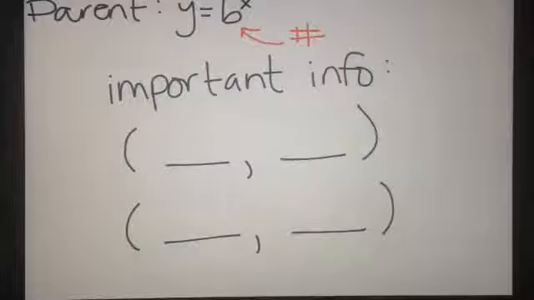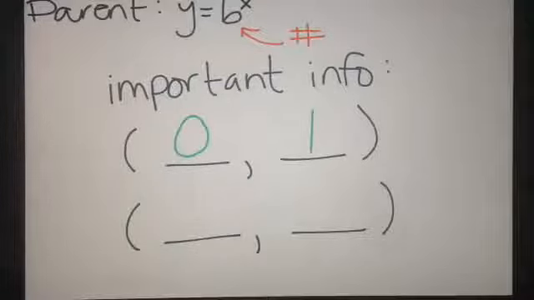And if I put 0 in for x right here, it's always going to be an exponent. And b to the 0, it doesn't matter what b is. Whenever I plug in 0 as an exponent, that always equals 1. So the first point we always know is that if I plug in 0 for x, since that is an exponent, I will get 1 for the y value. That point shows up on every single exponential graph you will ever do.